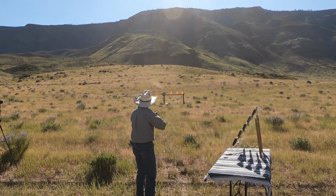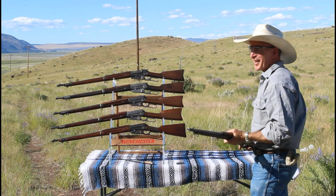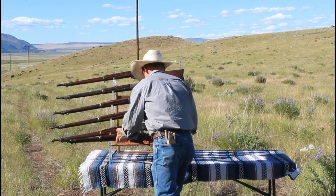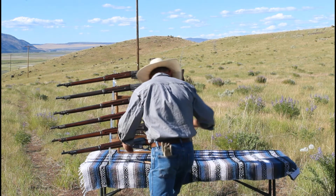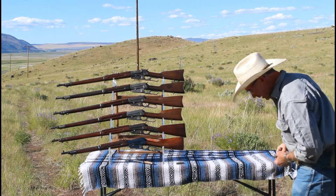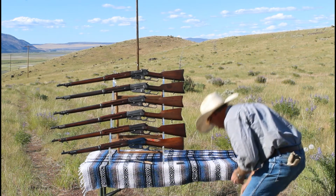Whoops, that thing's kind of stiff. Wow, it does a job on those milk jugs, doesn't it? Well, that was a good show. Police this brass a little bit so I don't step on it.